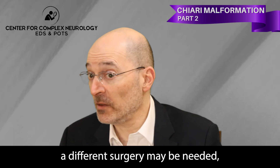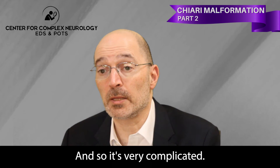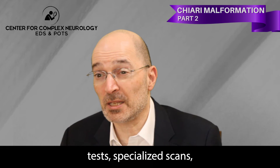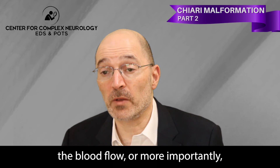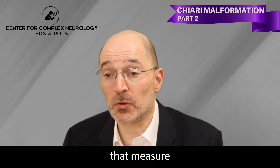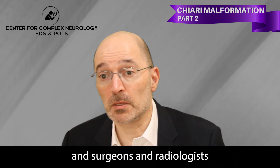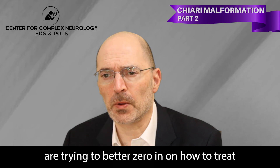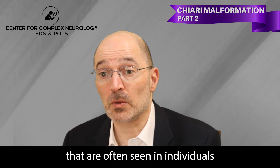If there's cranial cervical instability, just doing a decompression may not help and may actually aggravate the tendency toward instability, making it more pronounced. Sometimes a different surgery is needed — like a surgery to stabilize the base of the skull against the spinal cord — and sometimes no surgery at all. There are additional specialized diagnostic tests beyond a routine MRI, including CINE studies that look at cerebrospinal fluid flow, and venograms — MR venograms or CT venograms — that look at venous flow. Sometimes even more invasive tests are used to measure pressure. It's still a work in progress, with surgeons, radiologists, neurologists, and other specialists working to better identify how to treat these patients.